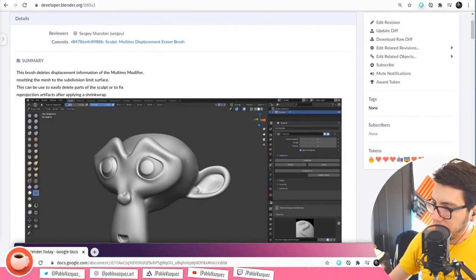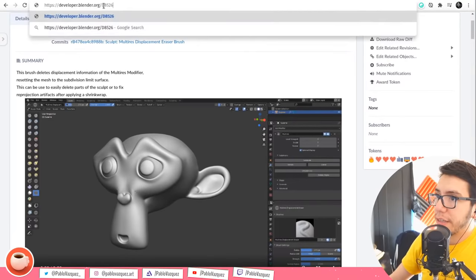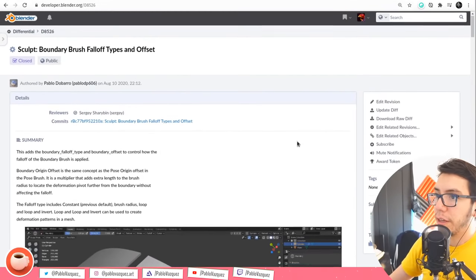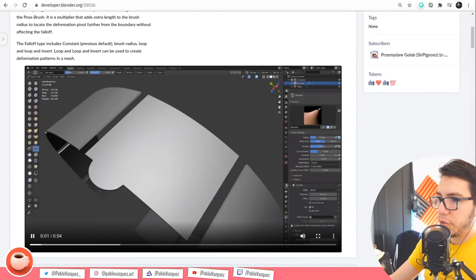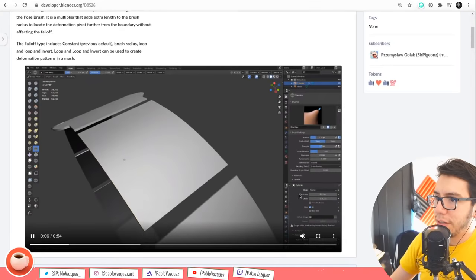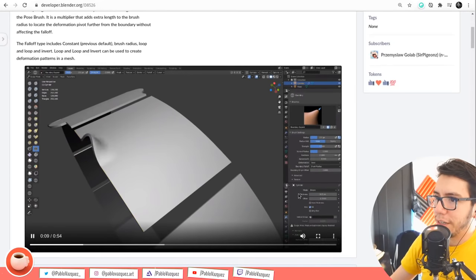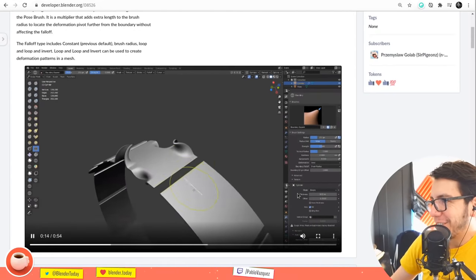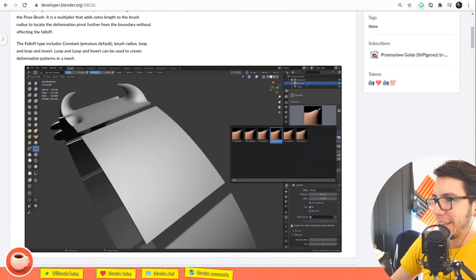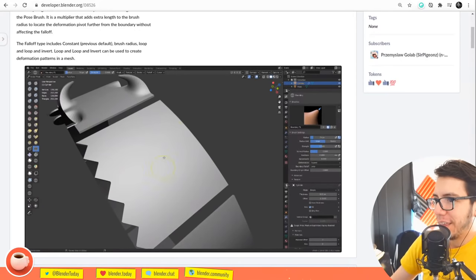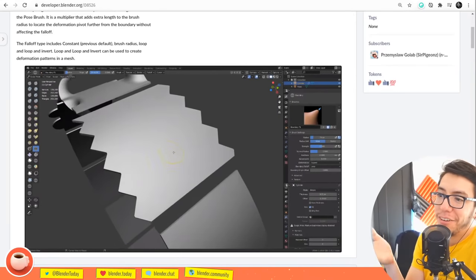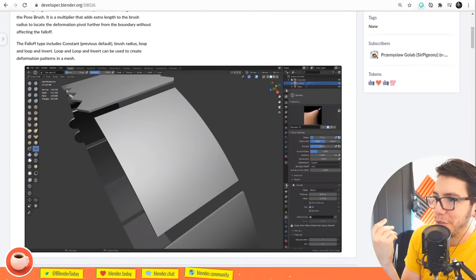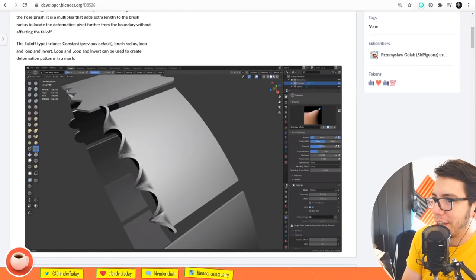Let's continue. So, boundary brush falloff and offset. This is another option for the boundary brush. So it allows you to have a falloff. With a curve, you can define the... how to describe it. It's displacing and moving the... I don't even know how to describe this feature, because is it using facets maybe, and it's not being shown here.